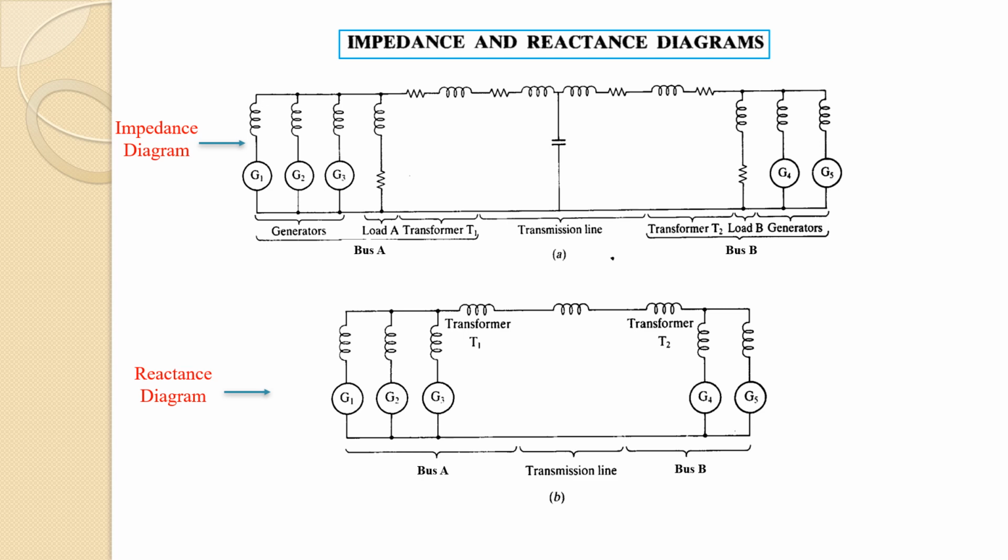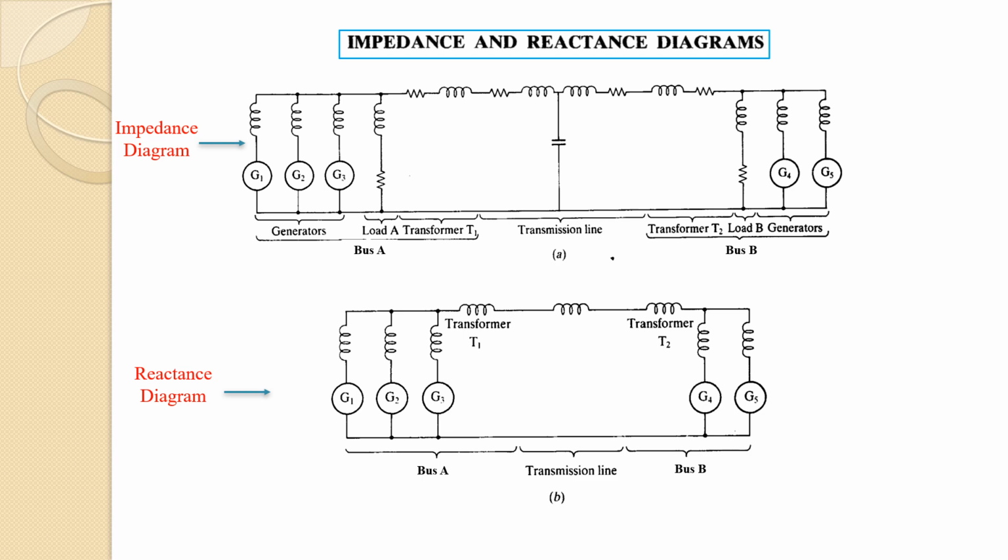Under balanced operating condition, the generators can be represented by a voltage source in series with the inductive reactance. For generators, the internal resistance is negligible as compared to reactance, and that's why in the diagram only the inductance has been shown connected in series with the generator, which is represented as a voltage source. The loads are shown by the impedance in figure A. The transformer core is ideal and it may be represented by a reactance or impedance referred to the appropriate side.